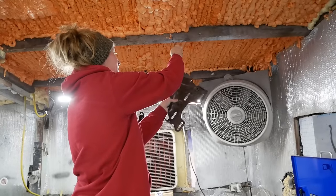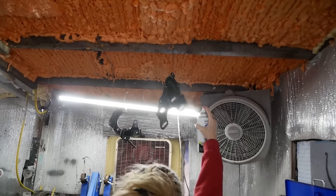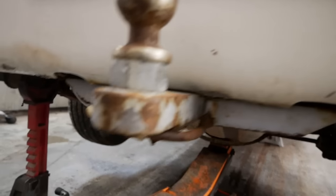They put that in the powder coating room. It's right next to the CNC machine. Yeah. That damn trailer hitch was good for something.